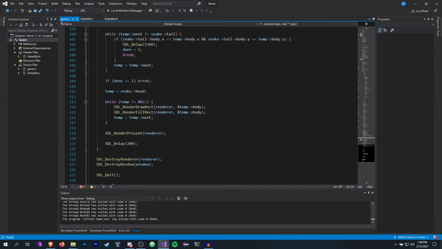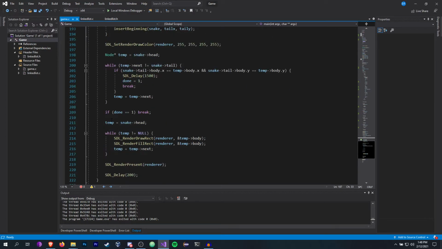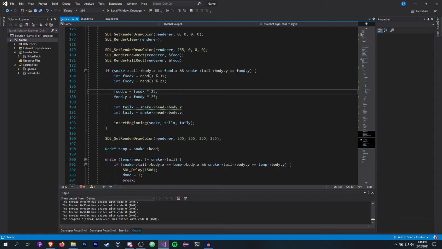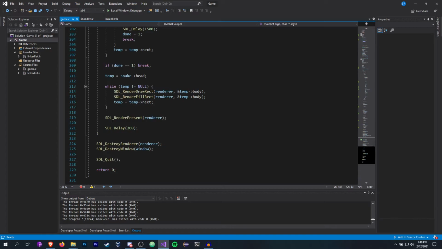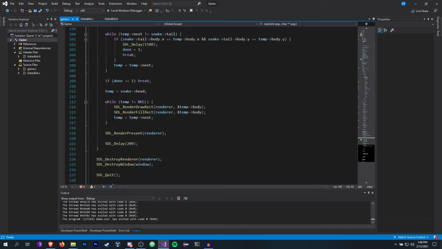And I think I forgot to mention this to you guys, but I ran into a problem when doing this, and basically I have it set up so that the head node is actually the tail, and the tail node is actually the head, because I was running into some sort of issue with the pointers where if I had it the other way, I would just crash the program. I'm not sure what was going on, and I don't really know how to use the debugger in Visual Studio, so I just flipped it to see if it would work, and it did, so I just went with that.